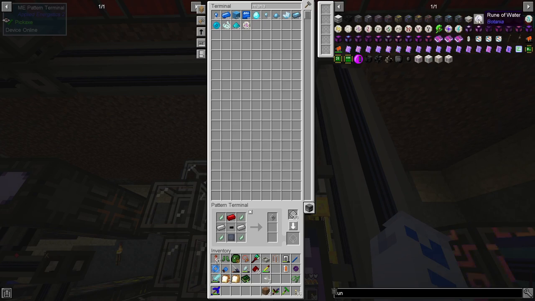So for any one of these, for example, you've got two options in the pattern terminal. You can either make a crafting pattern where you turn a standard 3x3 grid of stuff into a pattern, and this will be made actually inside the computer system itself. Alternatively, you can make a processing pattern, and this is one which will be automatically outputted by one of those interfaces I was showing you earlier into a machine that will do the crafting for you. Now in this case the machine was myself, but the theory stands.